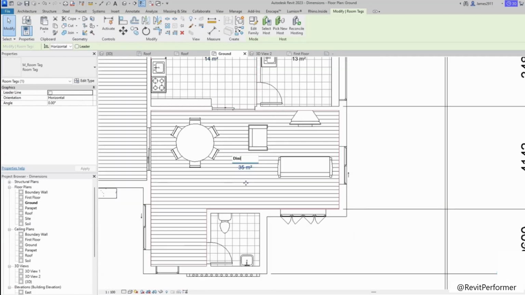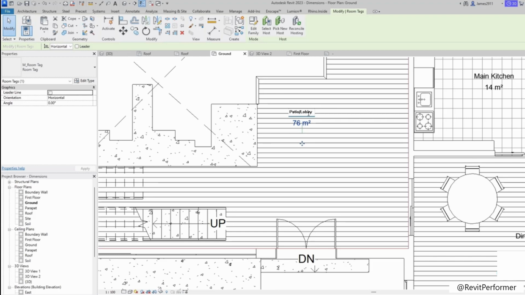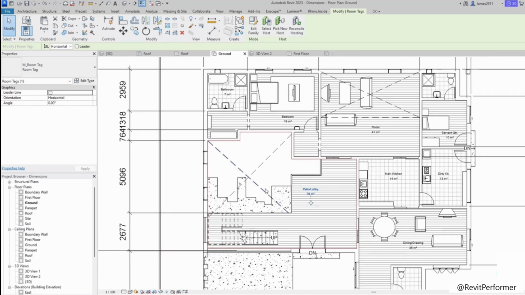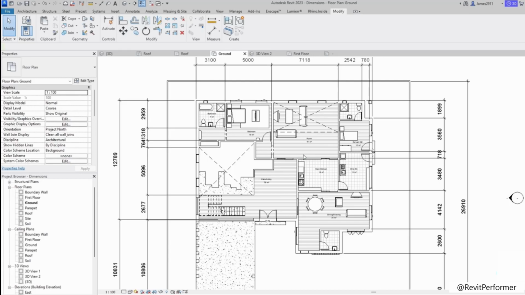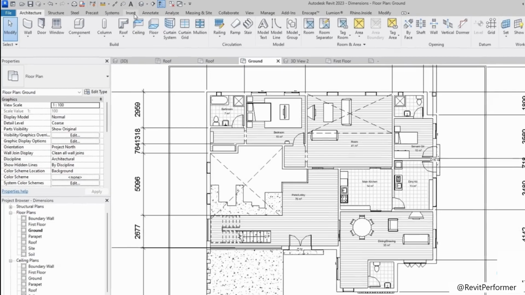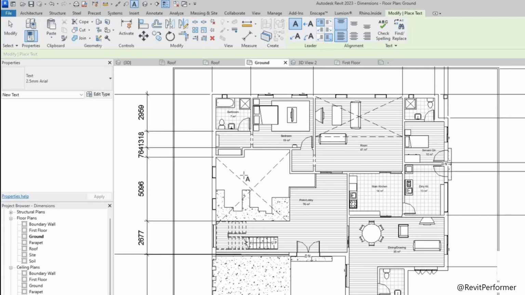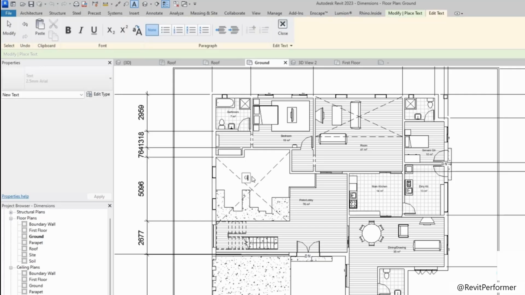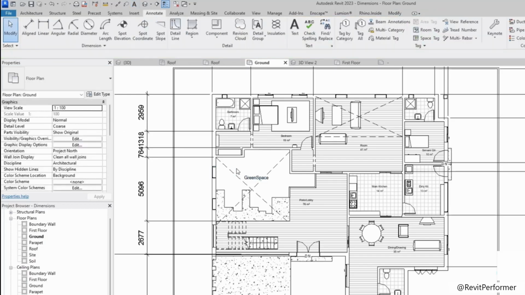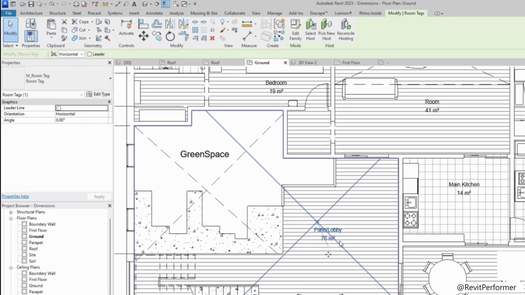We have the dining/drawing room. Just drag it below. And then we have the lobby. Okay, so this is how you add room tags. But if you want to add some text, you can also add a note. And you have the option of adding text there as well. Let's try here. Green space, so you can do that. But it's all manual work. If you want to do that, bring this down here.